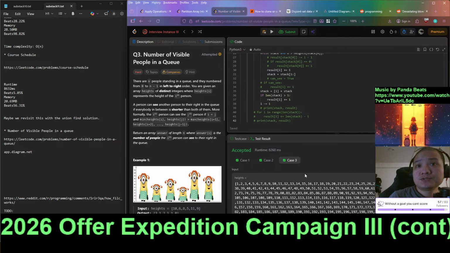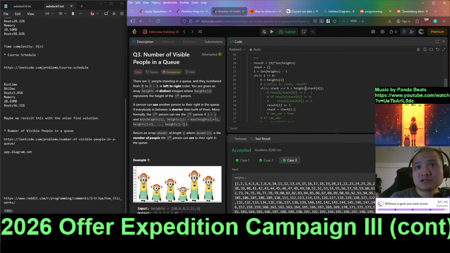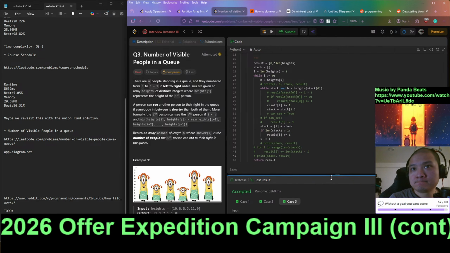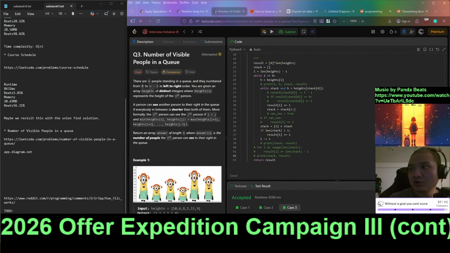Okay, so this runs separately and works here, but it doesn't work when it's run as the total suite.